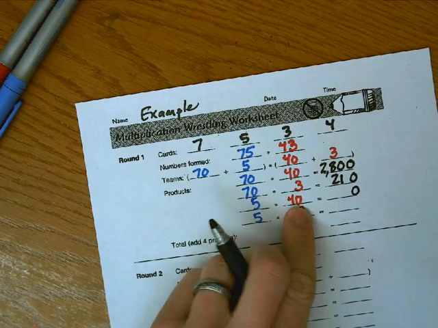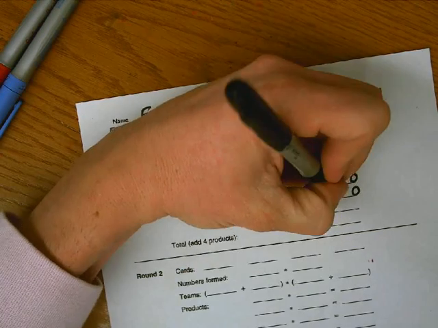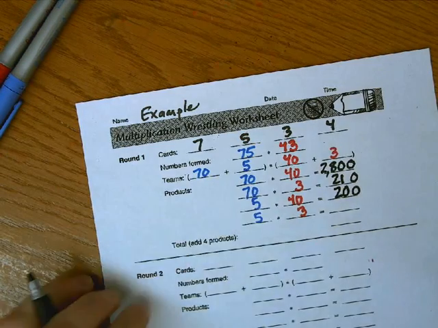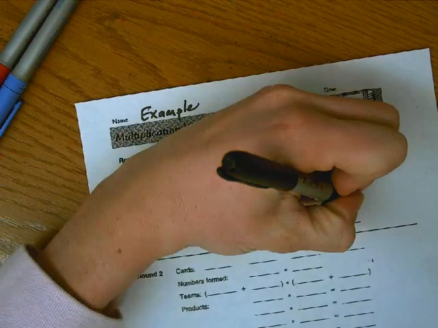We have five times 40, so again, another zero in the ones place. Five times four is 20, so we'll write those down. Last one is five times three, which I know is 15.